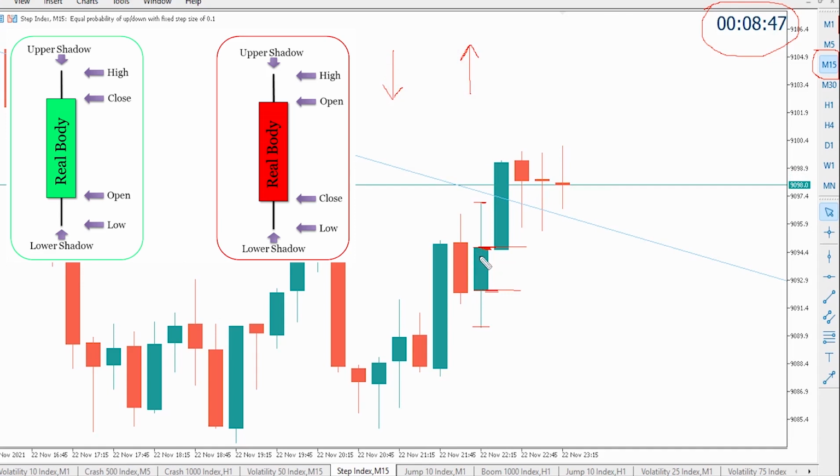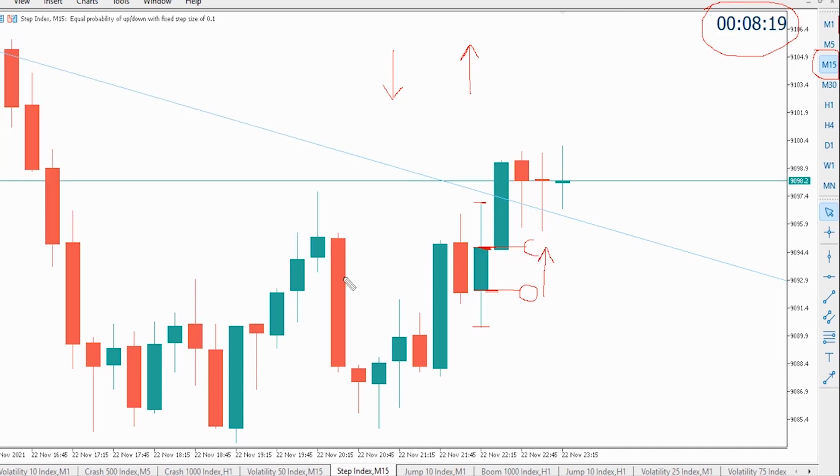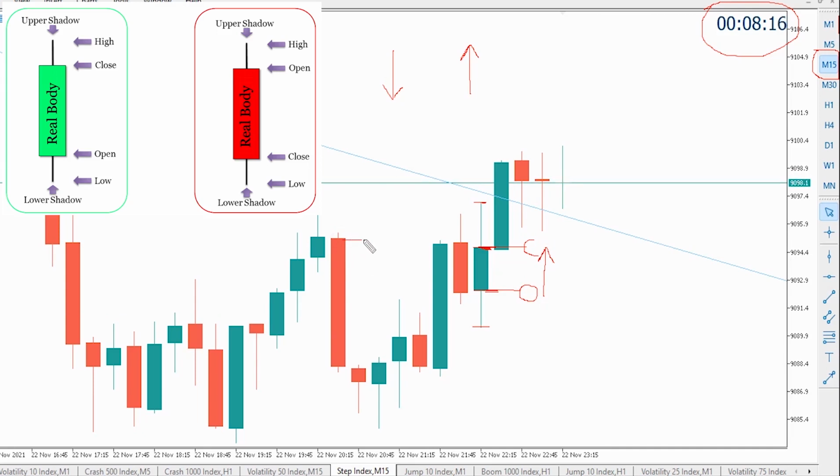So when you see a green candlestick like this, it means it opened below and closed at the top. Now remember, a candlestick must always open before it will close. So when it opens here and moves up, the color becomes green because the open occurs first before the close. But in the case of this red candlestick, from here to here is the body.